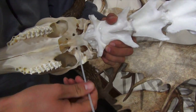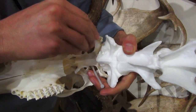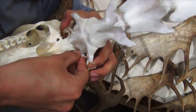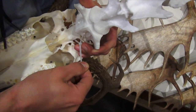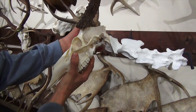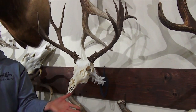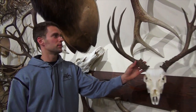On this buck, I have knocked out the ear cavities, and I can show you how to do that in a minute. You just go through there. It's easier if you set this down. This is a good safety tip. It's out of the way. You clip the tail there, it's out of the way. You don't really notice it. But this way, if you know that that's the animal you want to put up there, it's permanent. If your kid bumps it with a basketball or something, it's not going to knock the skull off. That way it's solid. I put that on just as a safety feature, but it does work just with gravity.